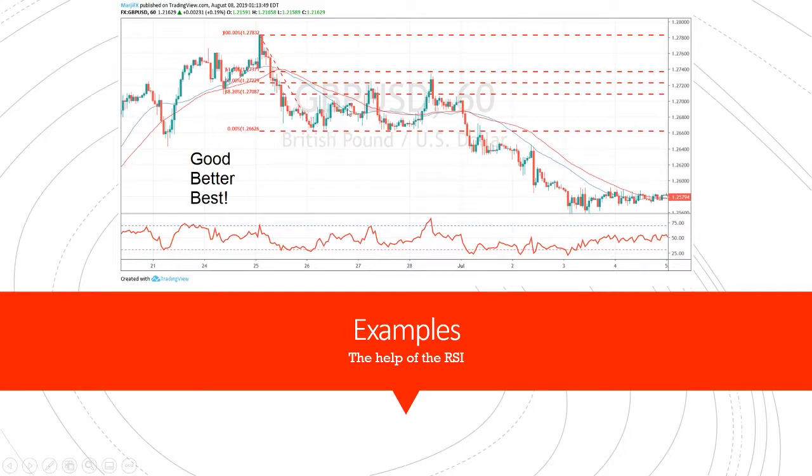And that happens. If we did not sell here, the price starts rising again, we touch the 50%. We run fast to our RSI indicator and ask, RSI, please tell me what will happen next. The RSI here touches the overbought area. It touches the 70 level, and that's good enough, of course. If it goes above the 70 level, then changes direction, that is the best thing. But if it touches the 70 and starts falling again, that's good enough. So no one at all can blame you for shorting here. There is nothing wrong with shorting here. This is a better entry than this, supported by the RSI.